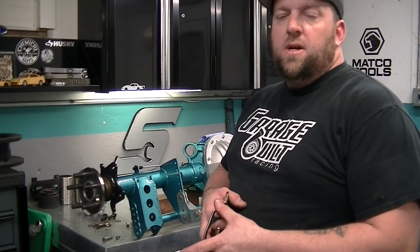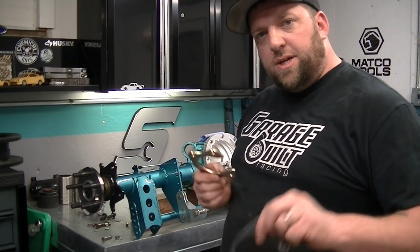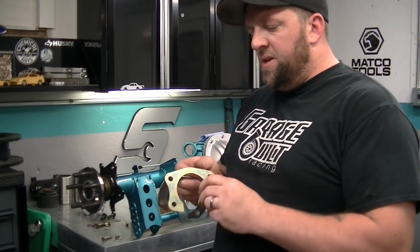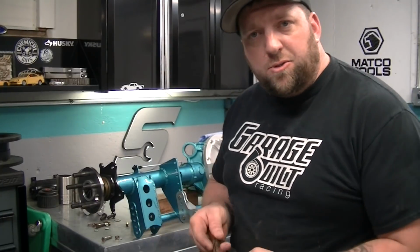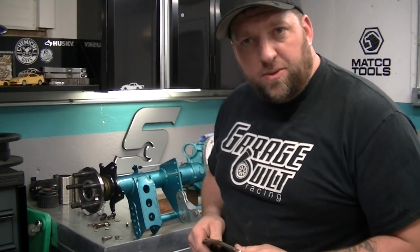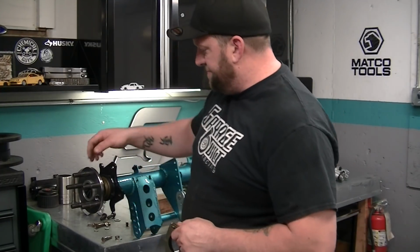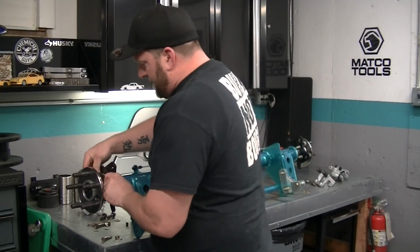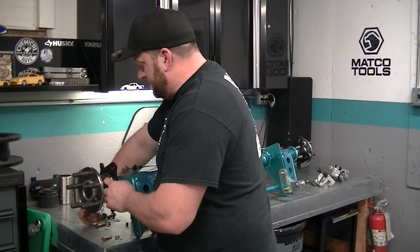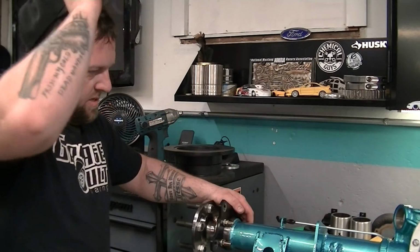Okay, so the problem I was having was my stupidity again. This goes on the outside, this goes against the axle flange. I had them backwards and it was sucking in on each other and it wasn't right. I went over this before. Do you think I remember this before? No. But got it all figured out, taken care of. That hole makes this job not as bad, because if you didn't have that hole, you'd be doing this all by wrench. Now, this is all set. The only thing I got to do is put the two brake line clamps on the back side here.